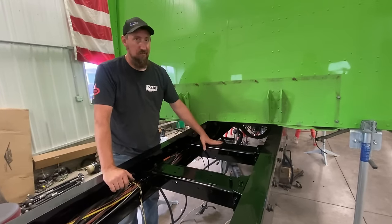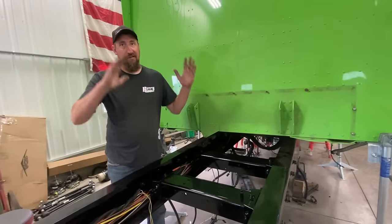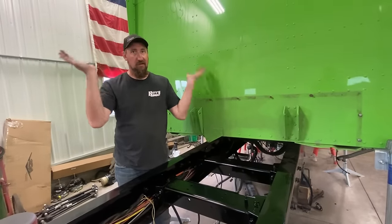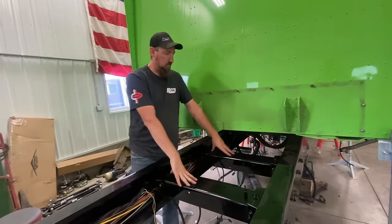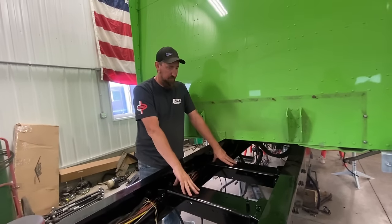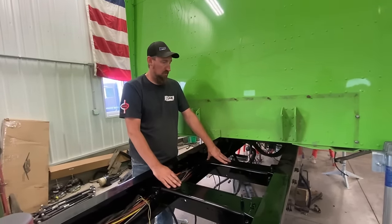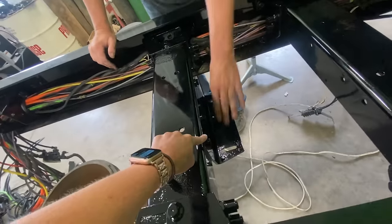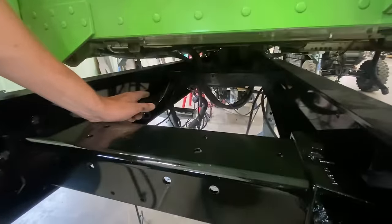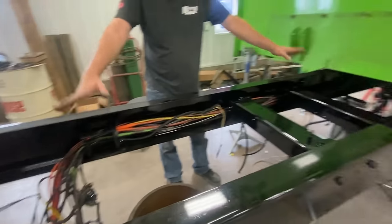One has to be here because the fuel tanks are here. Otherwise your fuel tanks start doing this and stressing the frame, so you want to make sure it's held tight. So you just had to add the extra. These may be close, but we have to have them here to make this work. Makes sense. And you kept that one because it's got this bracket. It's gonna hold the carrier bearing, and then there's one under there that's gonna hold the carrier bearing. And then this one and this one are just here for support.